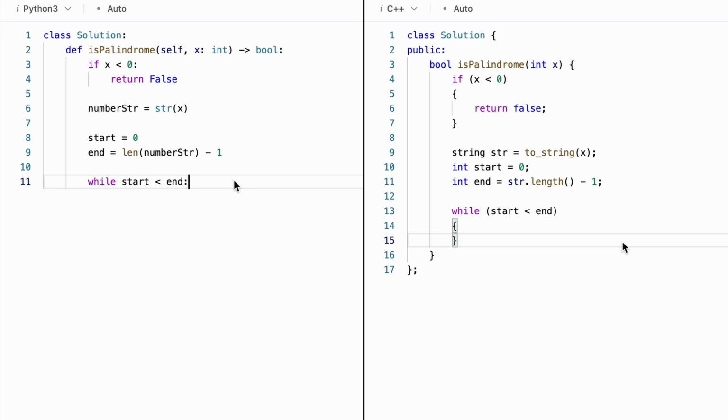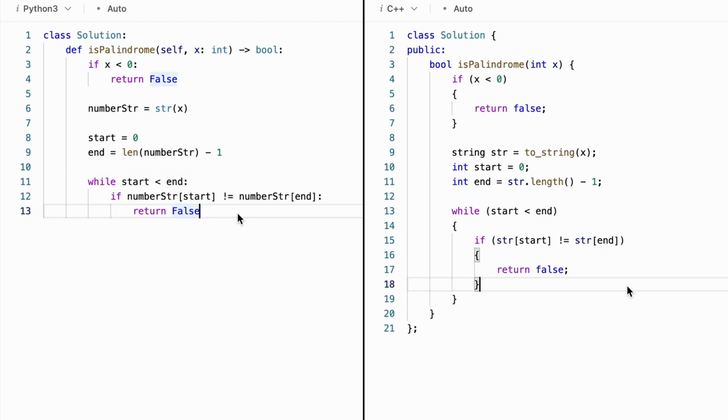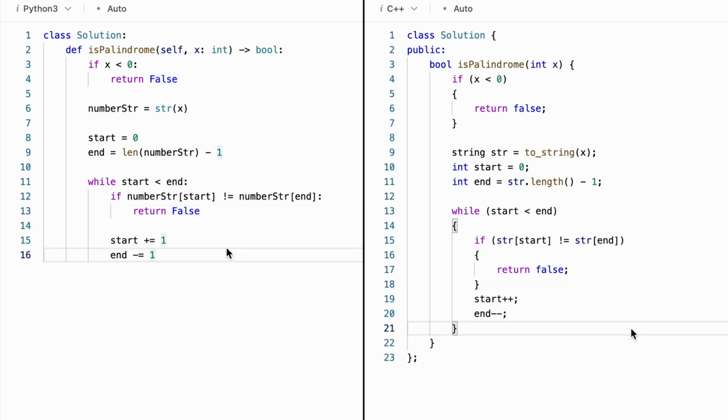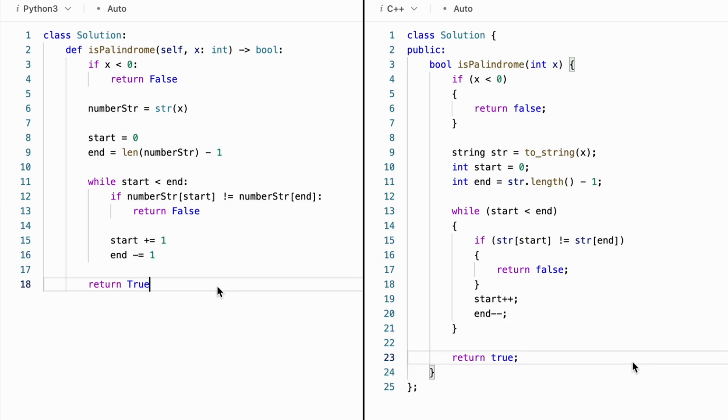At each iteration, we will test if the characters at both iterators are equal. If those are not equal, we need to return false, as we're literally reading the string from both ends at the same time, and those need to be equal for the number to be a palindrome. After the check, we move both iterators by 1 place towards the middle. If the while loop ends and we didn't find any mismatches, we output true as the number is a palindrome.